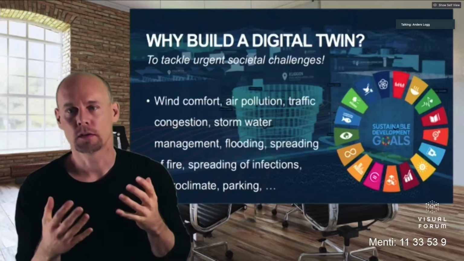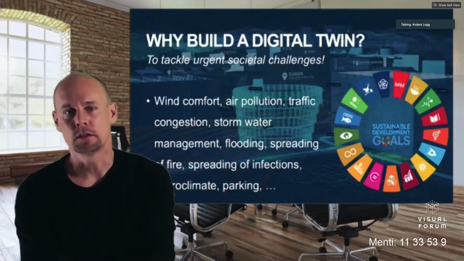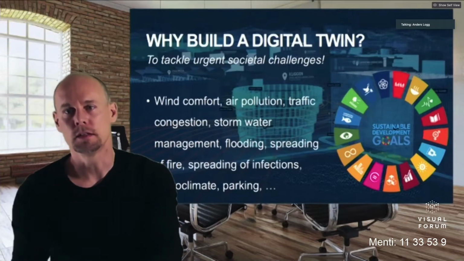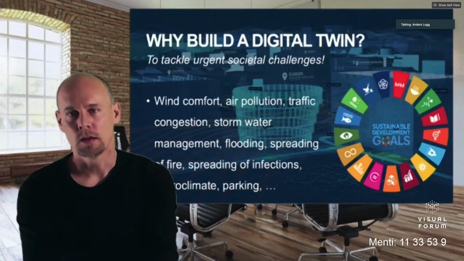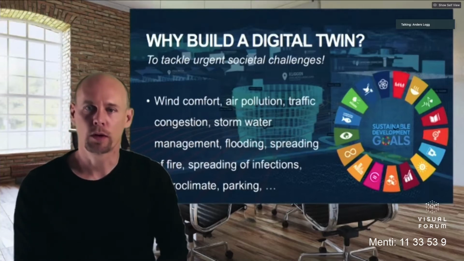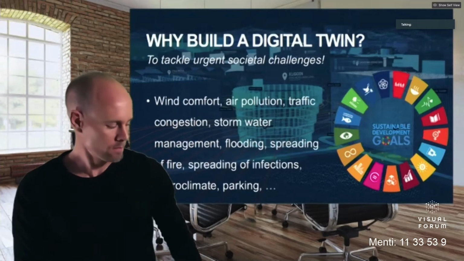And when you talk about cities, you often hear the word smart city. So then what is a smart city? Well, I would say that a smart city is what you get if you build a digital twin. So digital twin is something you need to get to the smart city. So this is the prerequisite for creating a smart city. So we are building these tools and exploring how these tools can be used to create smart cities.